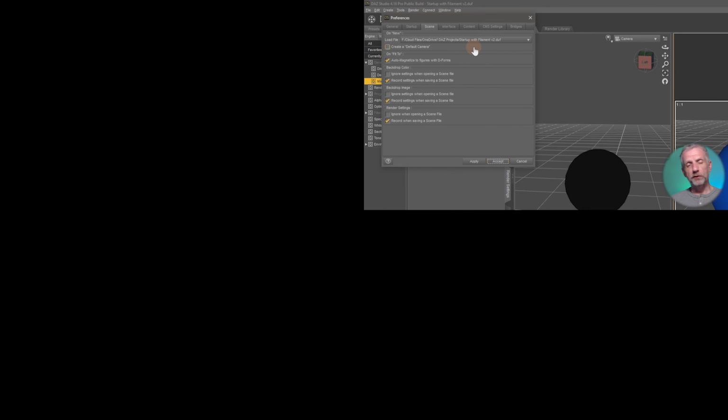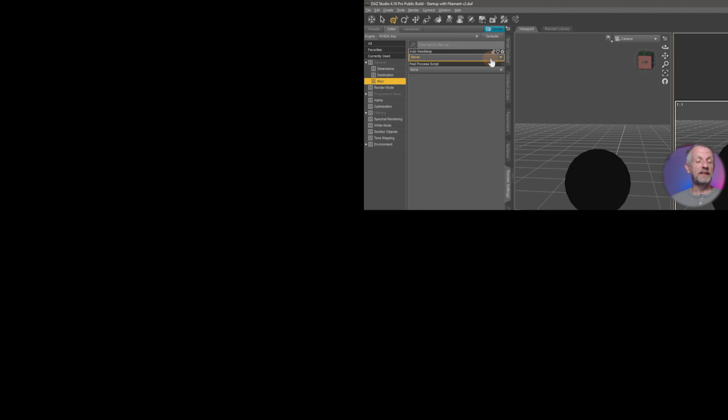Or alternatively, if you don't want to work with the default scene, just be aware of this feature and then go and disable it before you start working on a scene. That's really all I wanted to say about the headlamp. Now let's go and delve into the wonderful world of HDRIs and global illumination in the next video.